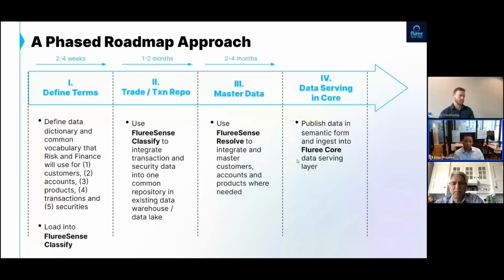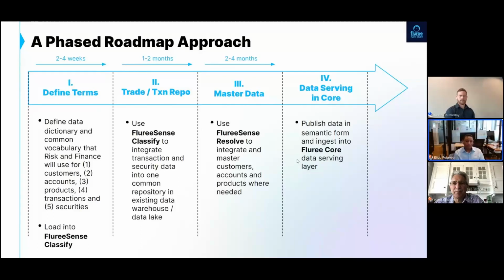And then what we do is we say, great, now let's take one domain, let's say trade or transaction. And let's run through the process and train the system and teach it to go through and say, can I connect the dots between how all the front office systems and the middle office systems, what they call transaction security data, versus how finance wants to call it and how risk wants to call it. And we want to now start teaching the AI model how to connect the dots between the various different vocabularies, right? And say it would take about 6 weeks to get a domain pretty well trained if you have the right people involved.